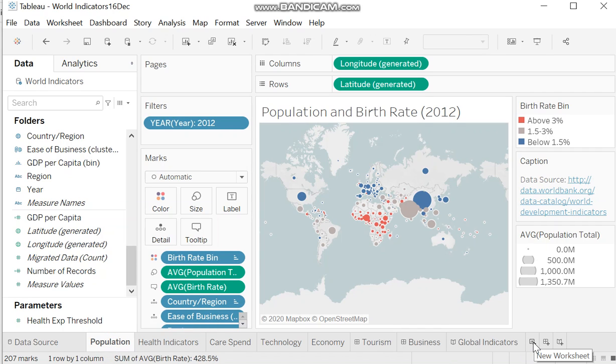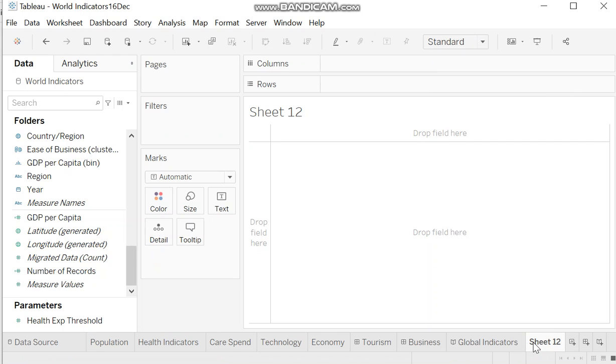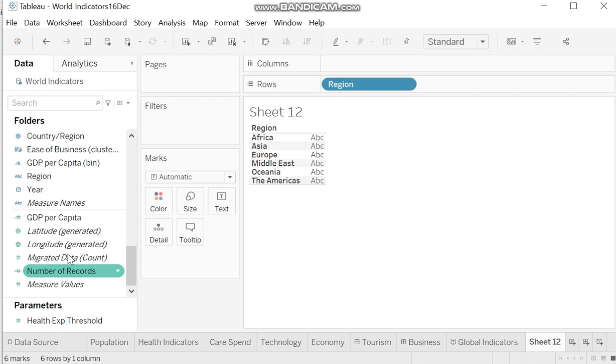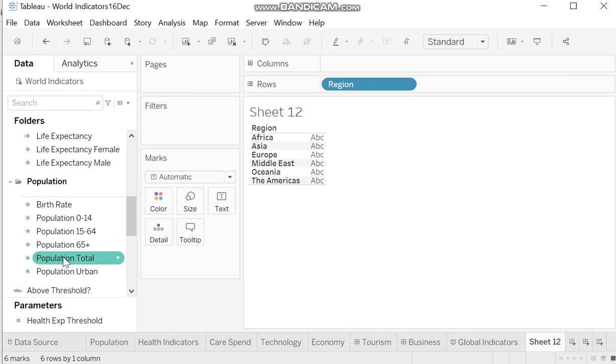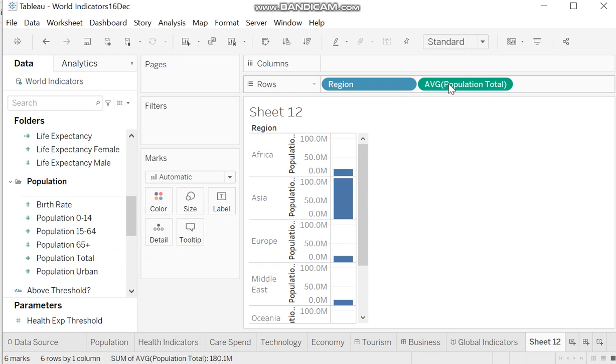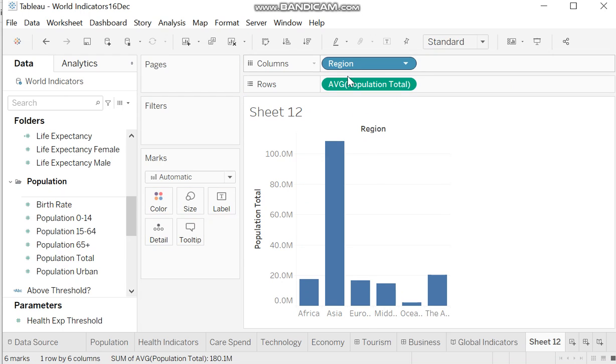So first thing, let us open a new worksheet, and here we will see what happens when we do animation. For that, we'll get one report, let's say region wise. Let's look at the total population, and we could see each region's population. Asia's population is higher.